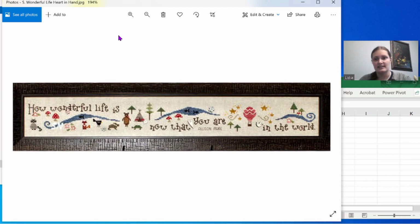So this is Wonderful Life by Heart and Hand. I picked this up at StitchCon. I really like it because it's got mushrooms, raccoons. I love the little river. So it speaks to my kind of country mountain cabin lifestyle that I would like to have. And when I saw it at StitchCon, I knew I needed to get it.